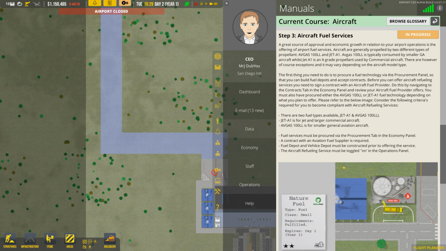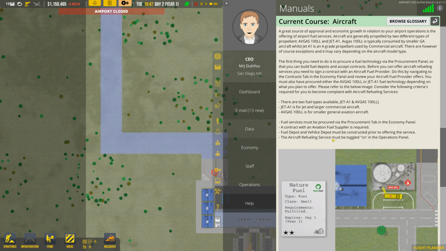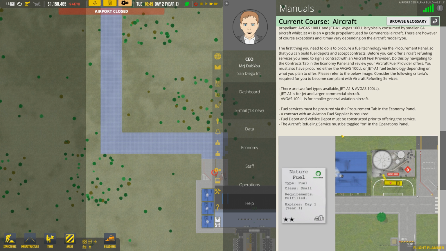There are two types of jet fuel available, Jet A1 and Avgas 100LL. Jet A1 is for jet and larger commercial. 100LL is for smaller general aviation. Fuel services must be procured via the procurement tag in the economy panel. A contract with the aviation fuel supply is required. Fuel depot and vehicle depot must be constructed prior to offering the service. The aircraft refueling service must be toggled on in the operations panel.